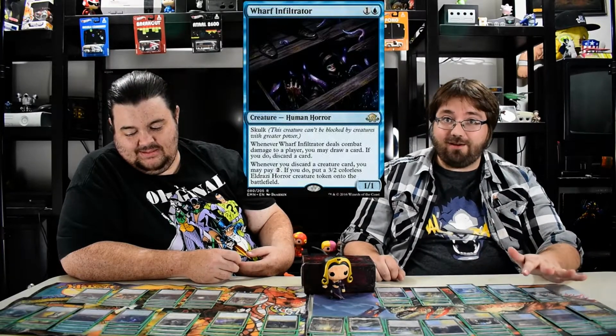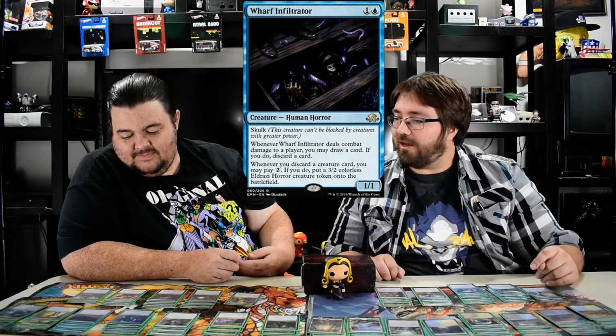Next, we got a little 4-of, Wharf Infiltrator. Wharf Infiltrator. Also something that never gets used ever. Yeah. He was back in Eldritch Moon.